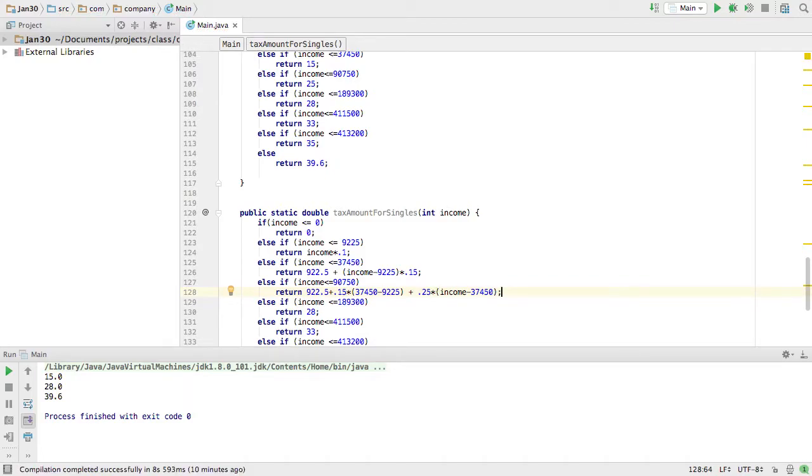I think in every case, the tax amount should be income multiplied by tax rate. No, in the U.S., they give you marginal tax rates. So imagine that these were nice round numbers. Imagine that we had 10,000 and 40,000.